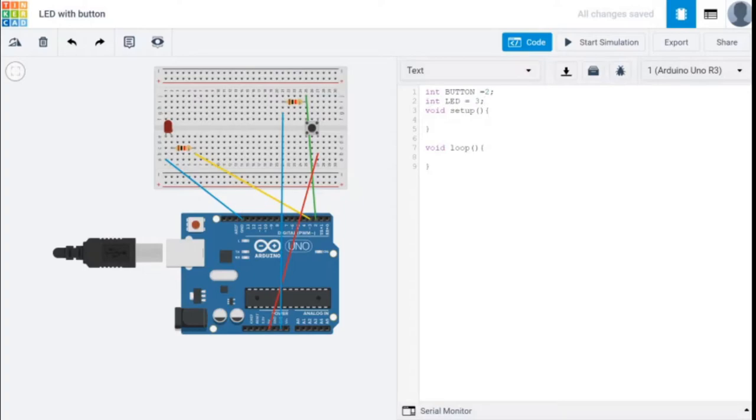Last is the button state. This variable will determine whether the button is being pressed. This variable will be changing, so it doesn't matter what number you will use. You will use this variable with the variable button to make the button state either high or low. High means the button is being pressed, and low means the button is not being pressed.